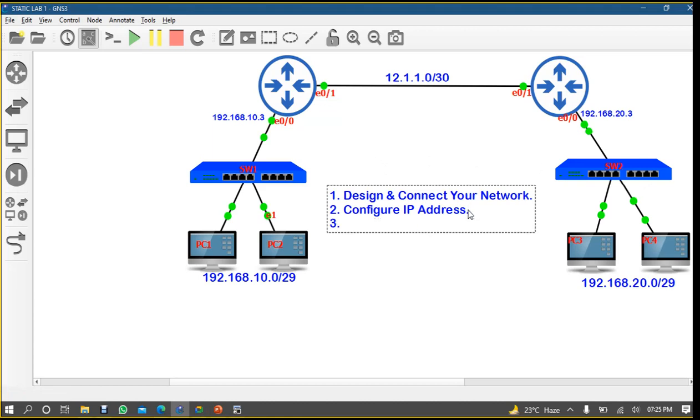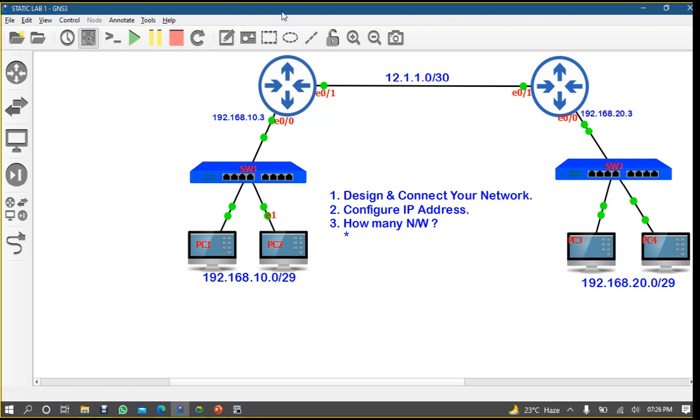Number 3, now you find how many networks you have in this total design. How many networks do you have, tell me. In this total design, how many networks? We have two networks.